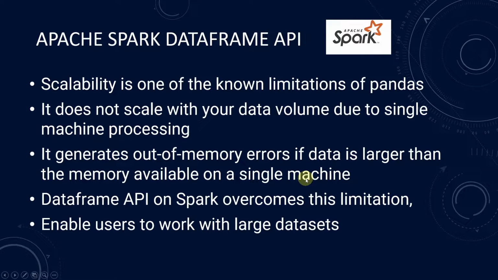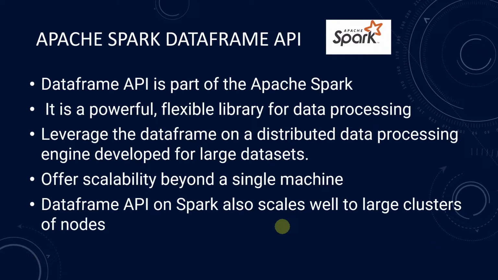We can get around these by using the chunk size to process the data in batches, or simply filter the data prior to loading it into Pandas. And this is one of the common questions I get asked on the Pandas series. PySpark offers a solution here. We have a DataFrame API on Spark, and Spark is a distributed engine designed for processing large amounts of data. It offers scalability beyond a single machine. The DataFrame API on Spark scales well to large clusters of nodes.